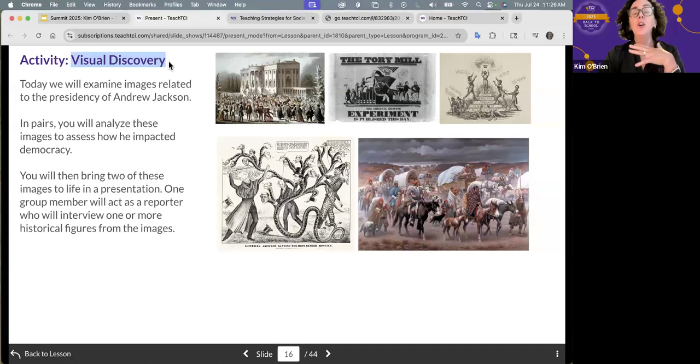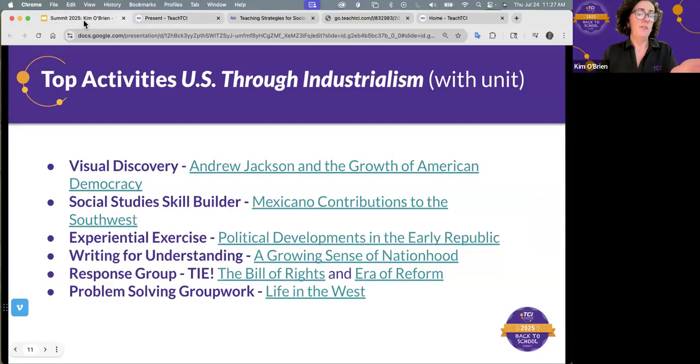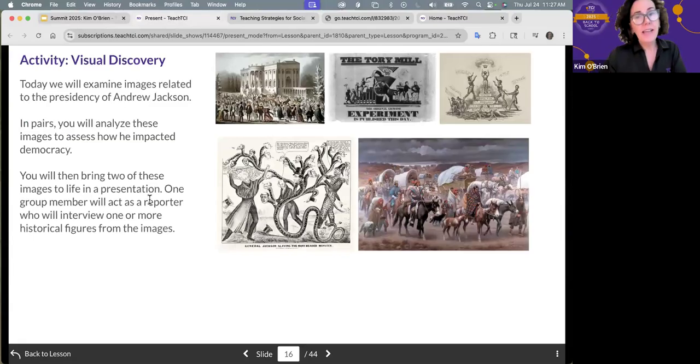As I hope you know, each one of our lessons has an interactive classroom activity that's already made for you with a slideshow that you can project to help you facilitate the activity in class. So this is the slideshow for this lesson, Andrew Jackson and the growth of American democracy. That one's kind of a long one. So here's the activity itself. Today we will examine images related to the presidency of Andrew Jackson.